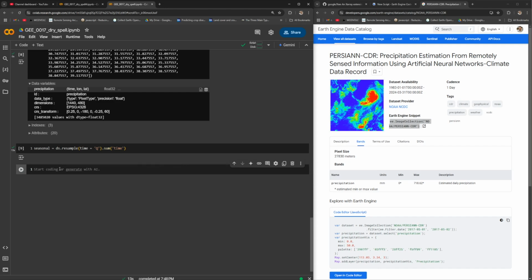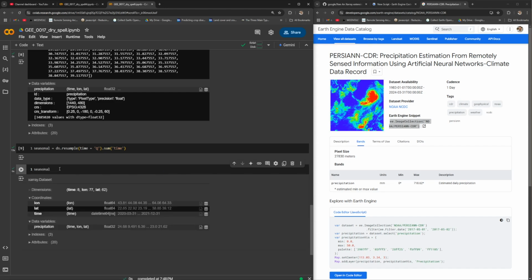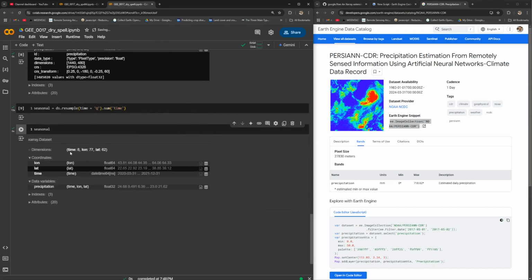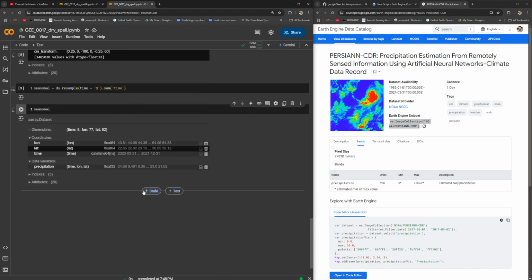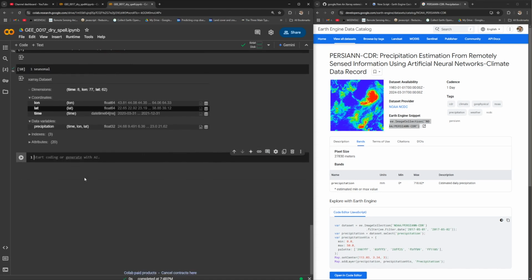Okay, the seasonal data is created, seasonal precipitation. Now we only have 8 images, one image for each 3 months that shows the sum of the daily precipitation. Let's do the visualization.